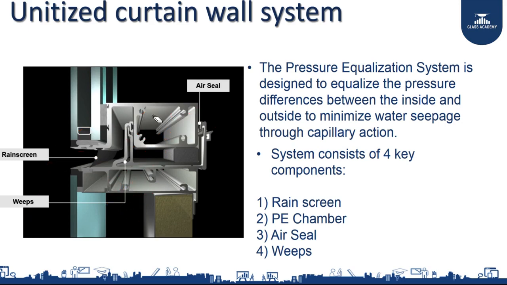At the same time you need to design the system as such. For example, if I do not create an air cell, this is called an air cell. It means I need to seal the air coming through the system, because this system is split. This is the upper floor, this is the floor below. The two of them join somewhere around the floor level. This is your floor level.